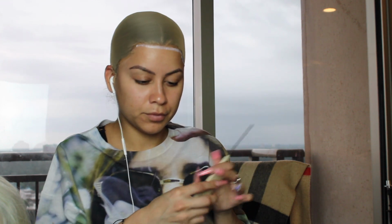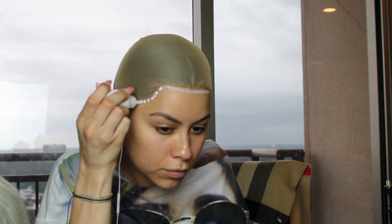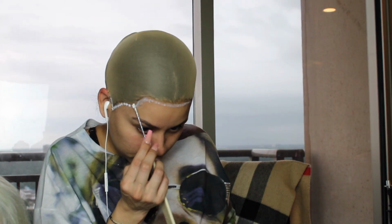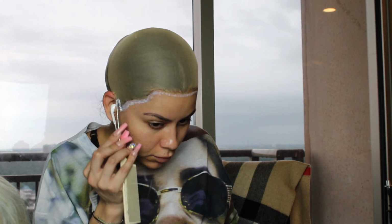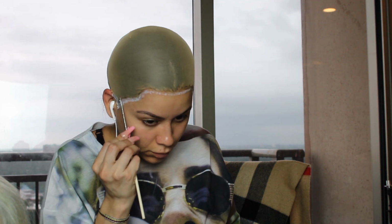If you take really, really good care of it, it could last you a week and a half, 2 weeks. But I always take mine off after about 3 or 4 days, and that's just because I have the ability to do my own wigs, so I can take it on and off whenever I want. And I'm faster, because the more you do it, the faster you get. I encourage you guys to practice. It's really not hard. It just takes repetition.